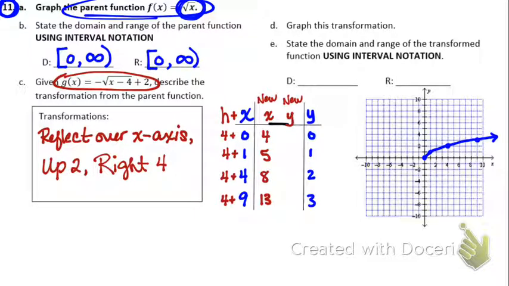What do I do to find my y's? You multiply by the a value plus the k. Yes, we multiply by our a value. So first I multiply everybody by -1. What will that do to all of my y's? Change it to negative. That's what's going to flip it over upside down. And then we're going to make it go up 2 after that.